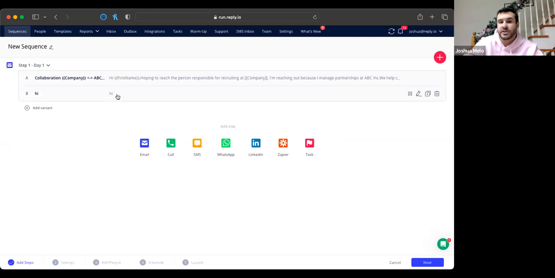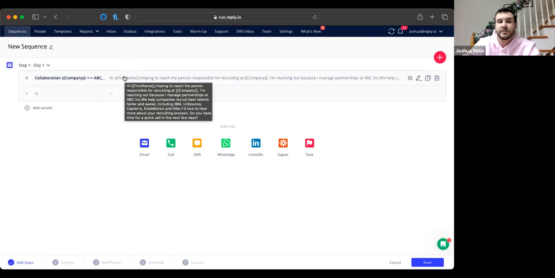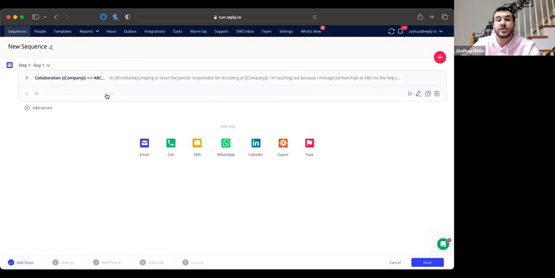If you find that one version is clearly outperforming the other, you can pause the versions that you don't like. It'll get grayed out, and then anybody remaining on that step will be funneled through the active options instead. And we do have full reporting on the different A/B tests, how A is doing versus B. There's no real limit to the number of variants you can include, though do keep in mind that there's going to be diminishing returns based on the number of contacts that you do include into a sequence. For example, we recommend around 100 people per variant just to get the most actionable data you can. Otherwise, you're really working with skewed numbers and it may not be fully representative of what version is working best.